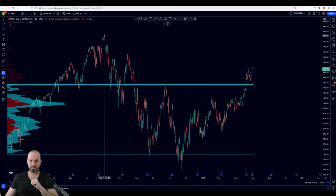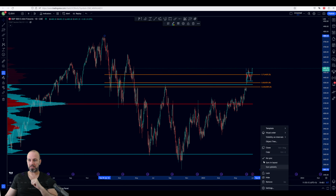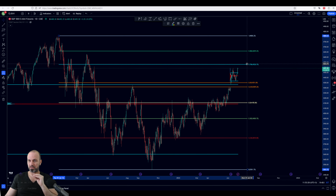Let's pull some fibs in this section of the chart. Okay, something along these lines. And I would like to enable the fib retracement. So above this level, we do have the 786 followed by 886. So those are very good levels and they give very good results. So let's pay attention to this level. Also, we have this high and we do have this high. So let's pay attention to those levels, right?